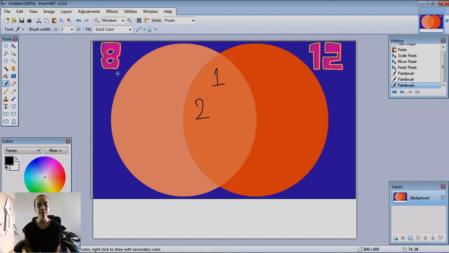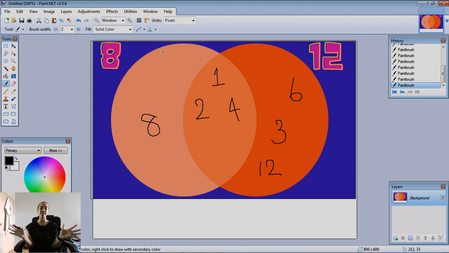2, okay, these are even numbers, so I know 8 divided by 2 is 4. 12 divided by 2 is 6. Okay, so I know that means I've got 6 over here. 6 cannot divide into 8 with no remainder, so it's just a factor of 12. Then I said 4, remember 2 and 4, right? 2 and 4 go into 8, but 4 also goes into 12 3 times, so that is 3. 3 cannot go into 8, so here we go. And then I've got 8 over here and 12 over here. So I've really mixed it up.